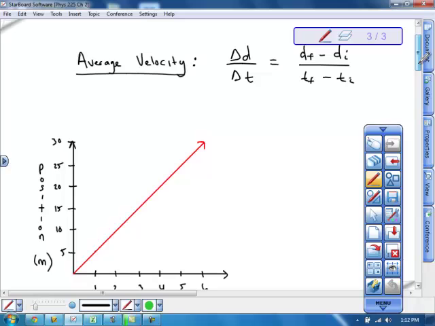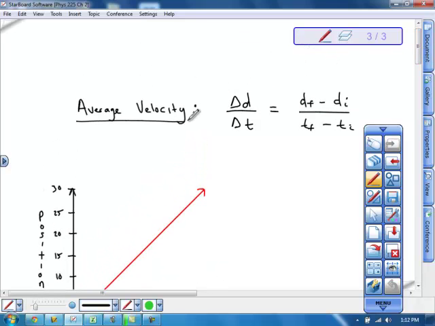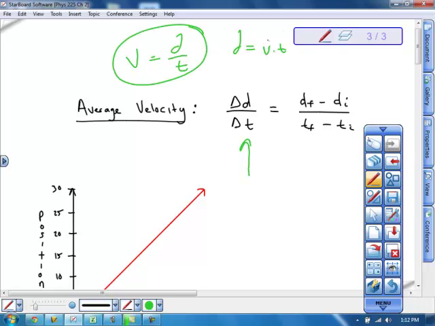Let's try more with average velocity this time. Average velocity is defined as the change in distance over the change in time. Okay, you might have remembered this formula, velocity equals d over t, or maybe you use distance equals rate times time. Well, this time our rate is velocity. So instead of using r, we'll use v. You divide both sides by t, you get this equation, or this equation. It's just change in distance over change in time. Okay.